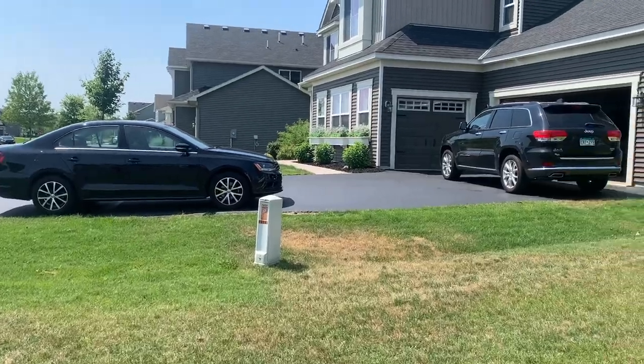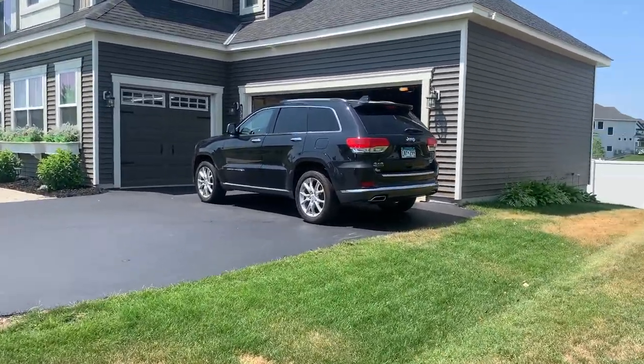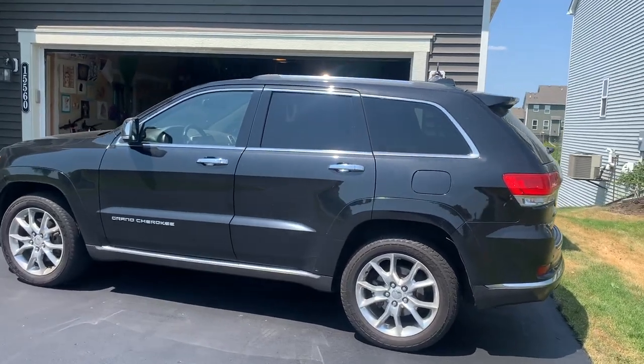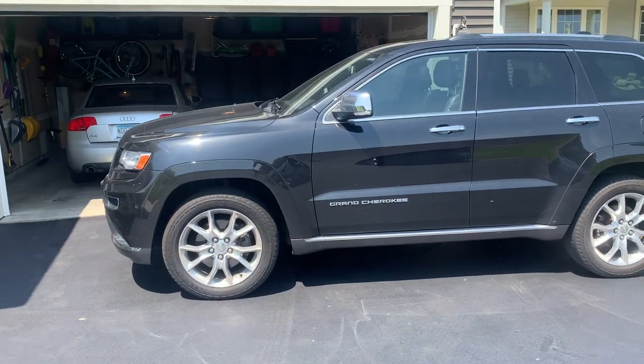Hey, welcome back to That'll Do Garage. Today we are just tackling a small maintenance item. This is my wife's Jeep Grand Cherokee. This is a 2014, and it's got the EcoDiesel engine in it. This is a Summit, which is, I think, the top trim package.